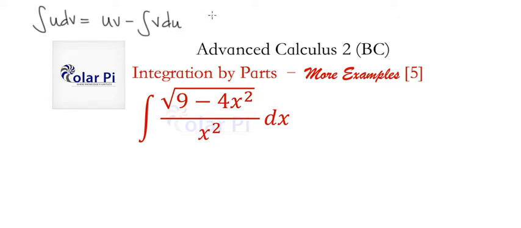We know it's important to pick the correct U and all that. Here, the correct pick of U would have to be root 9 minus 4x squared, so U equals 9 minus 4x squared to the 1/2 power. And then that would mean dV is what remains, which is 1 over x squared dx. With this pick of U and dV, we'll have to write V equals negative 1 over x.